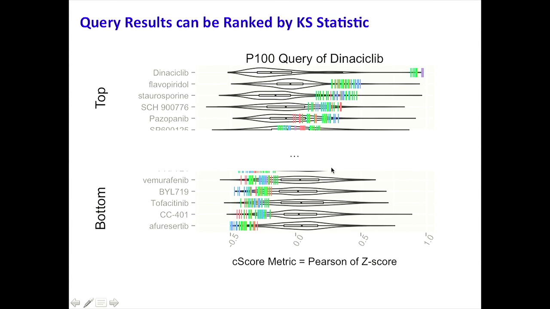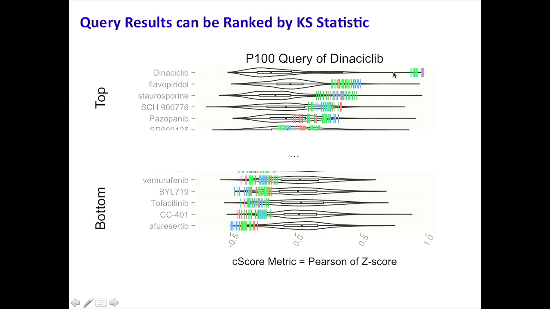Okay, so now we can ask, if we query a drug, not just versus itself, but versus all the other drugs in the set, how do the replicates fall with respect to correlation? So here I'm showing you a query of dinaciclib. And what I've done here is ranked it by the KS statistic in a sort of special way, where we take the magnitude of the KS statistic and then leave it positive if things are to the right of the median of the distribution, and make it negative if the tick marks are to the left of the distribution on average, or actually on median.